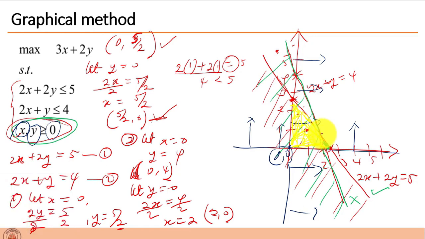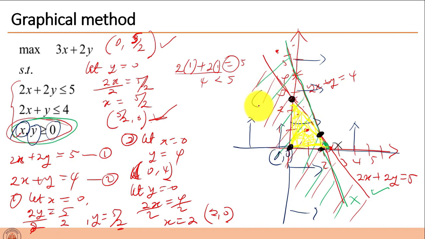And then come here. This right here is our corner point, the intersection between the two lines. Then here is another corner point. We are not taking this because it doesn't satisfy all the conditions, so we cannot include that. Of course, this is another point, this is the 0 point, and this is another one.